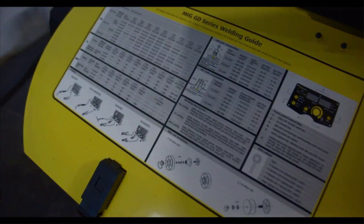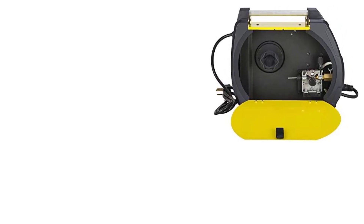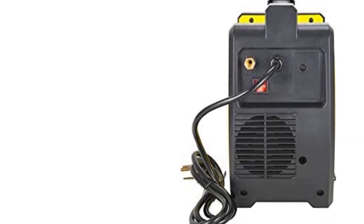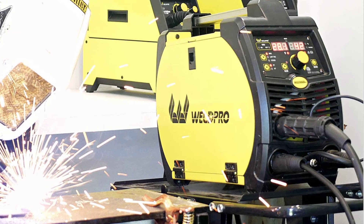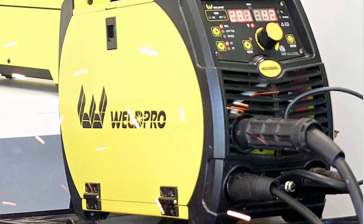For beginners, it offers the ability to learn almost all forms of welding with a single purchase. It also enables contractors to offer solutions for a variety of client demands. Given the comparatively modest investment required, it is a strong value. With a maximum 200A output, the Weld Pro has plenty of power and will weld from 24-gauge to a quarter-inch mild steel.